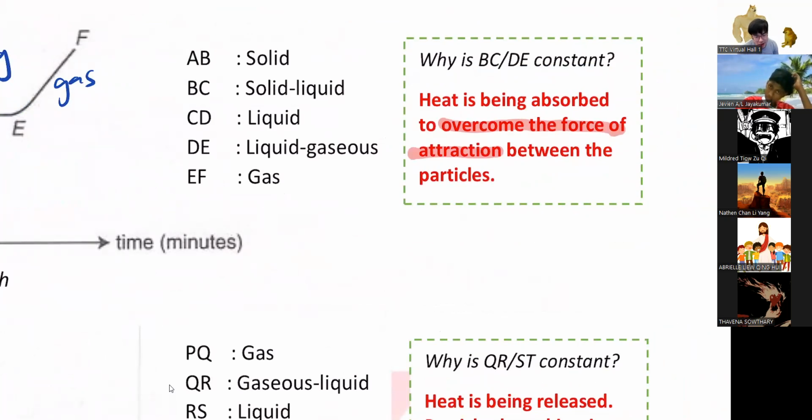At 0 degrees, water will become ice and ice will become water. Yeah, it will. So how do we know whether it will become water or ice? C, they absorb heat or release heat. C, or it depends on their surrounding. If the surrounding is really cold, like inside your fridge, they will become ice. If the surrounding is hot, like your room temperature, they will become water. Okay, you get what I mean?